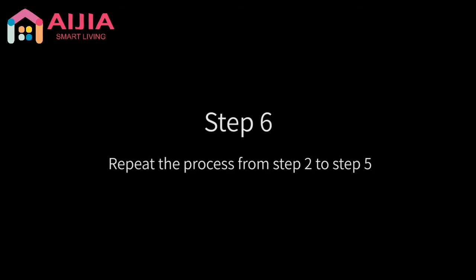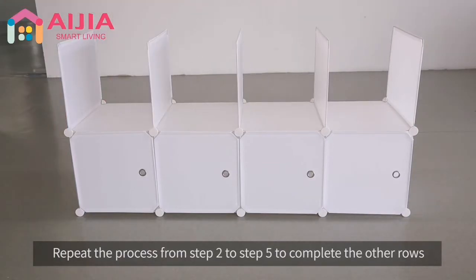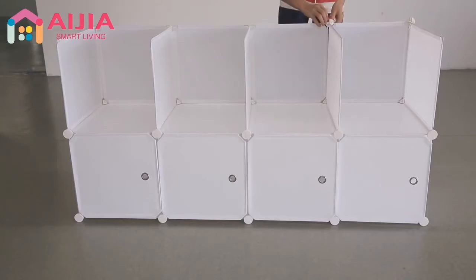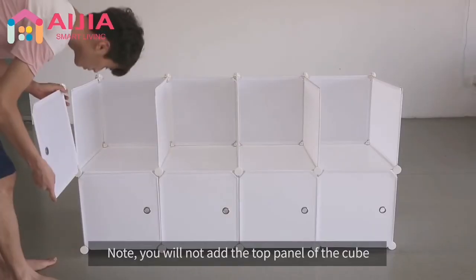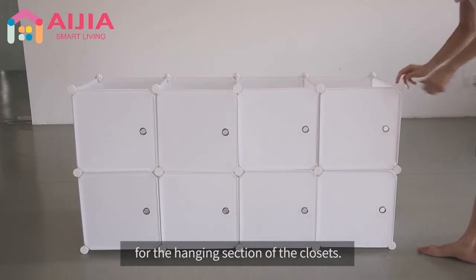Step 6. Repeat the process from Step 2 to Step 5 to complete the other rows. Note, you will not add the top panel of the cube for the hanging section of the closets.